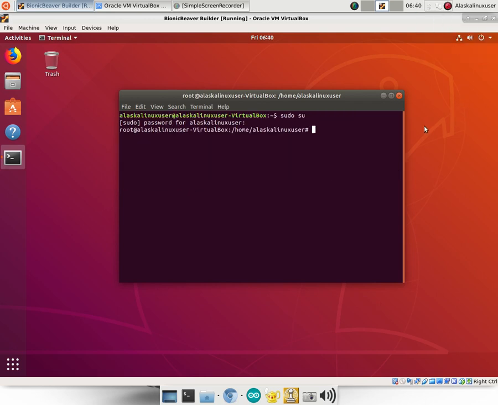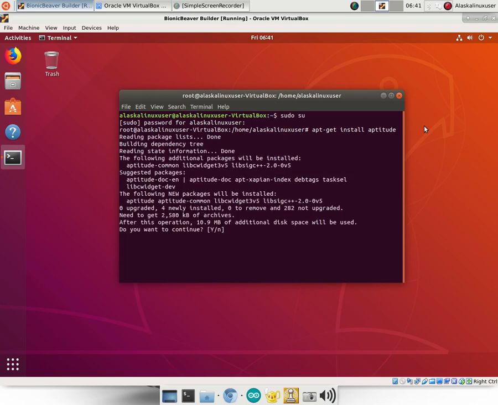Alright, so the usual method I used to unlock that didn't work, and I ended up having to reboot the machine. So if you run into that error, you can just reboot the machine and it'll work just fine. So the first thing that we want to do is apt-get install aptitude. Yes.